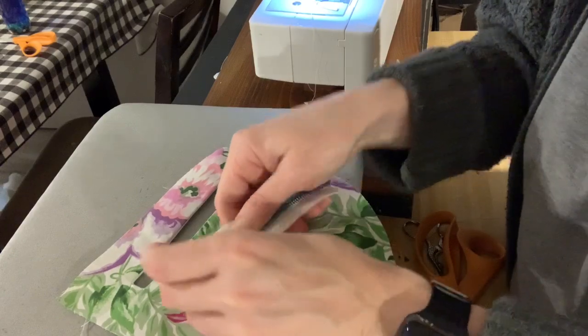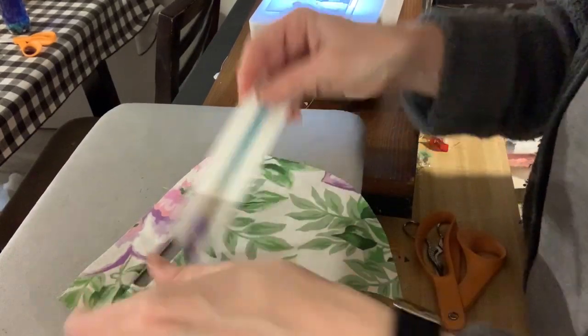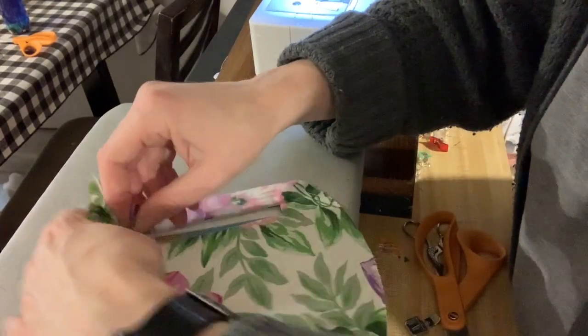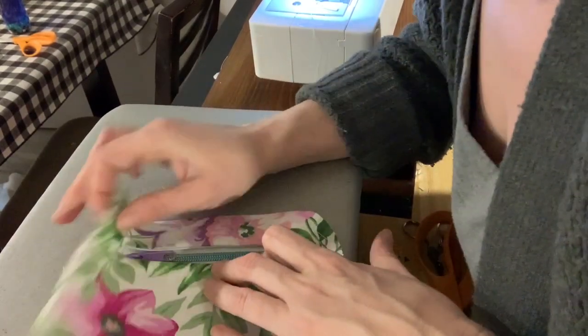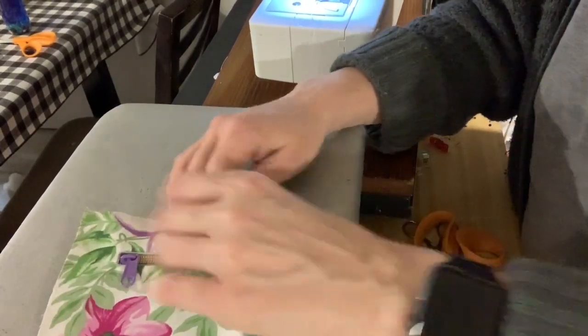Okay, once I have the pull on here, I'm going to put the zipper underneath the exterior piece and just center it, making sure that the pull is inside the window right there at the top, and making sure that it just looks good all around. And at this point, you would probably want to pin the zipper in place.